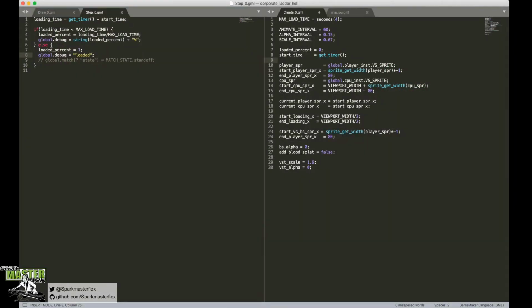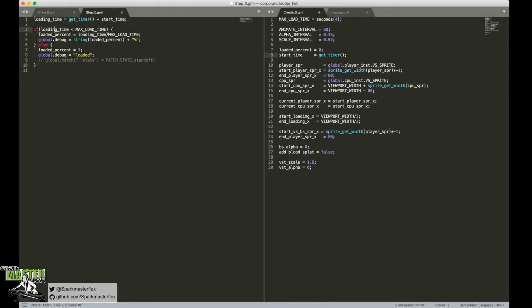I apologize. Okay, quick rundown since you were possibly hearing what I was saying but not seeing what I was saying. We have our max load time of 4 seconds here, and we have our loaded percent and our start time. This is just getting the time of right now. On each step, we get the current time of this step, we subtract the start time, and that's how much time has been spent loading.